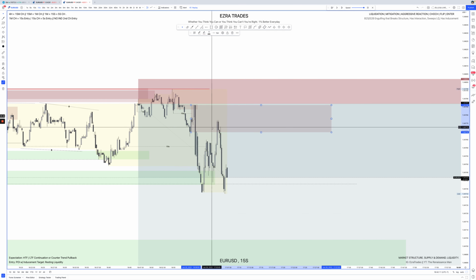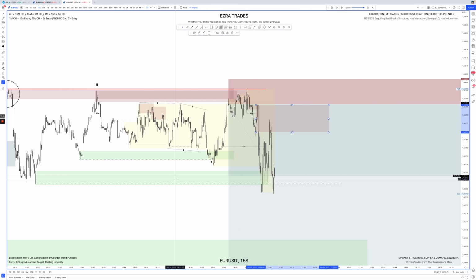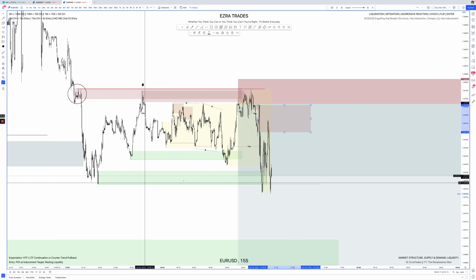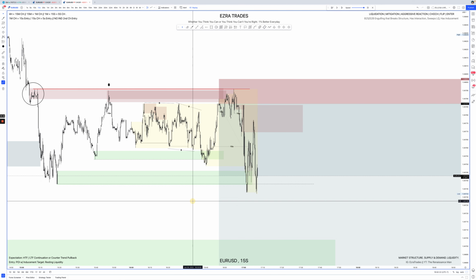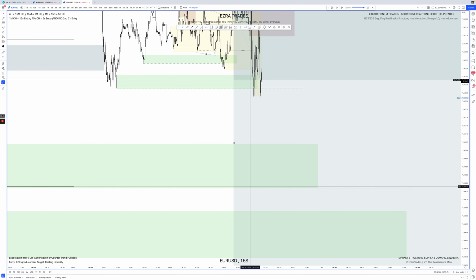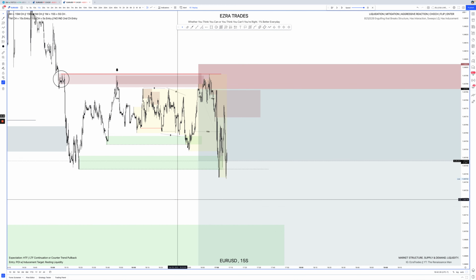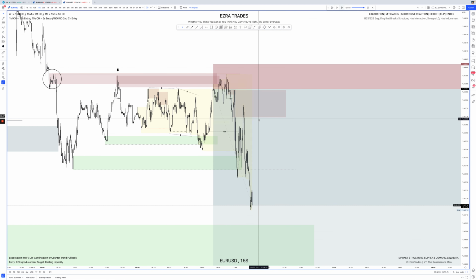All right, price comes back into here. Now at this moment, this could have been a valid entry. We did shift the 1 minute. We did break 1-minute structure to the downside. So this could have worked. At the same time, I still want to see a little bit further action on this. I want to see this 5-minute, 15-minute new low, right? So that's the ideal place we're looking for.